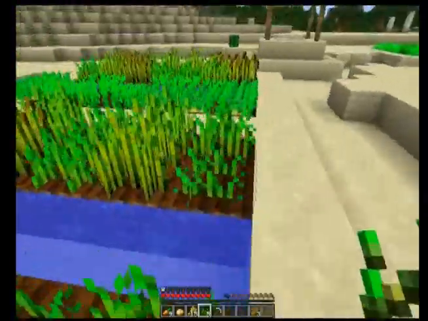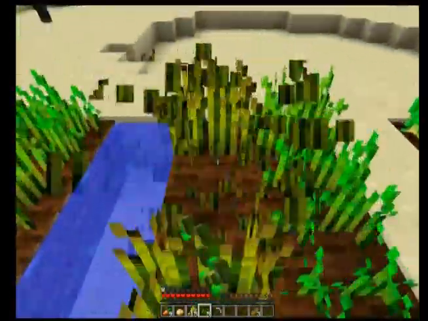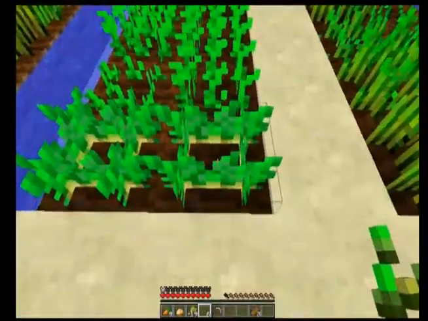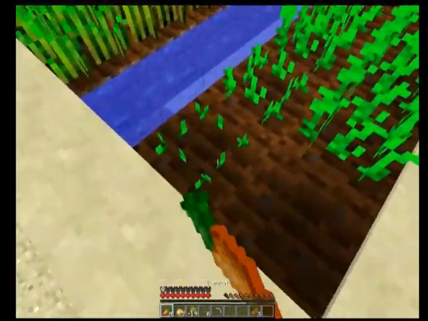Trade with that guy. Is your village in the desert? Yeah. That's like right by... Oh, I see it already. Yep, I see your little house. I see your abode.